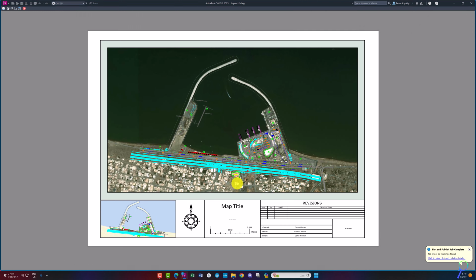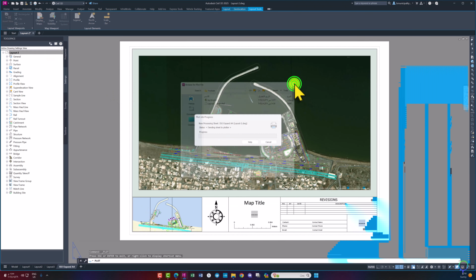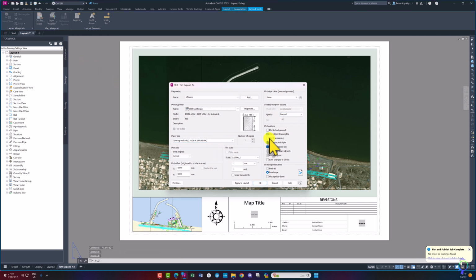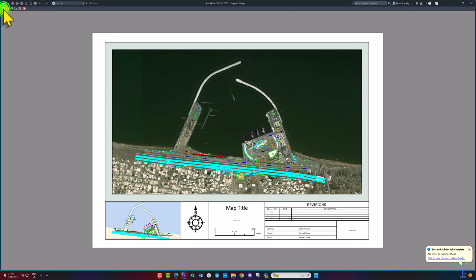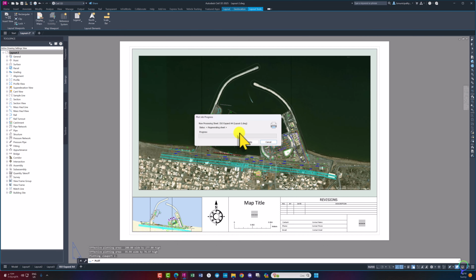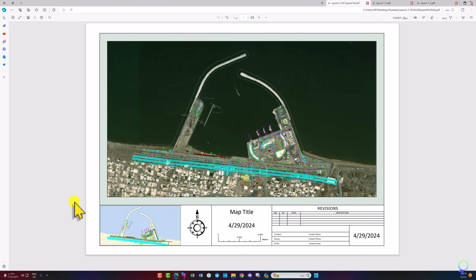So now you can print it out, and the transparency, we want to print it as a PDF. Okay, preview, print out. Here, save it here. Here we go. We got a drawing with a different background map and two viewports in the same drawing.